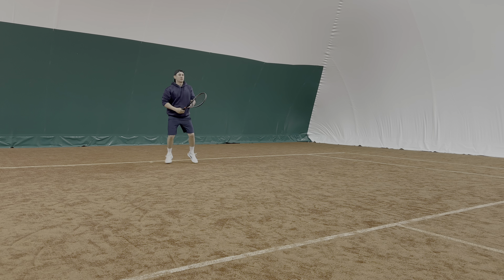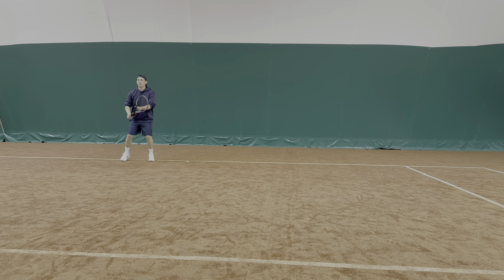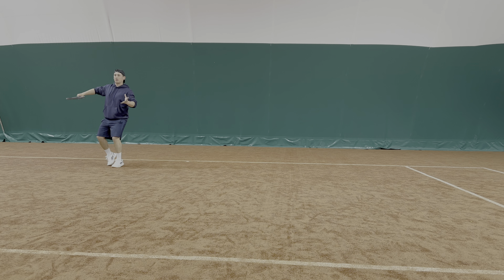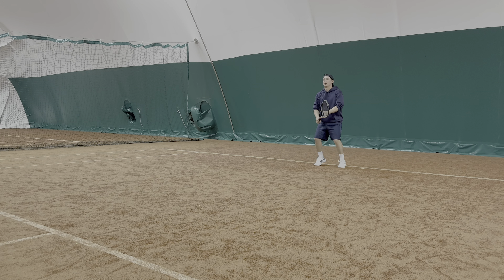The final drill is: hit a groundstroke, get good depth to push your opponent back, then fake another forehand and at the last second switch the grip and play the drop shot. Most of you will have either an eastern or semi-western grip on your forehands, so set up in your normal forehand grip and at the last second switch to a continental grip and execute the drop shot — hopefully your opponent hasn't even moved off the baseline. It's exactly the same for the one-hander: hit deep, push your opponent back, pretend to hit another topspin backhand, and at the last second change to the continental grip and play the drop shot.